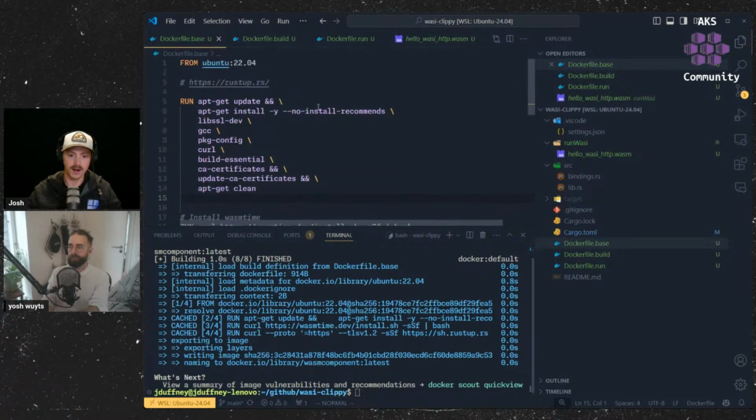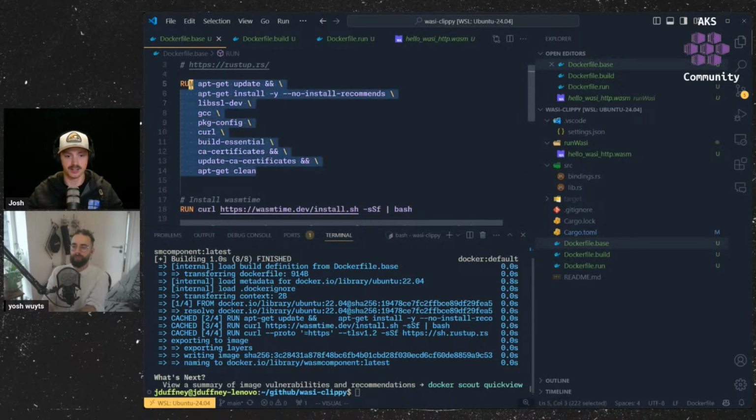If we rewind to the second one, I walked through setting up a new WSL Ubuntu instance, and basically we shoved everything we did in that to get to the point where we could compile a component and run the component into this base image here. So we're starting from Ubuntu 22.04. We're installing some packages that we needed, and you fixed an issue live, right after stream or live on stream yesterday, and you have a PR in, so with a new release we can remove some stuff.